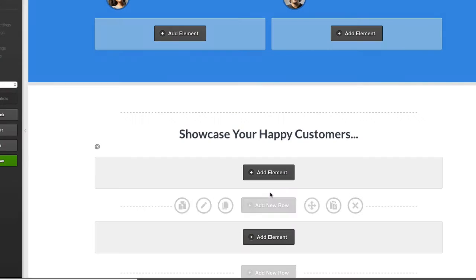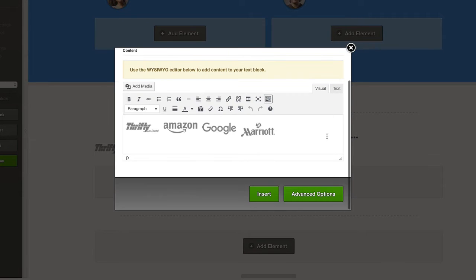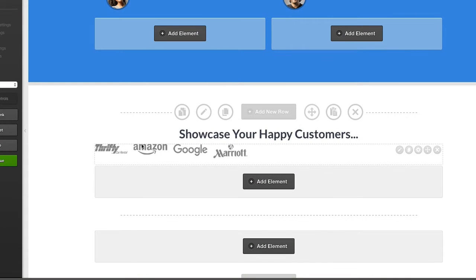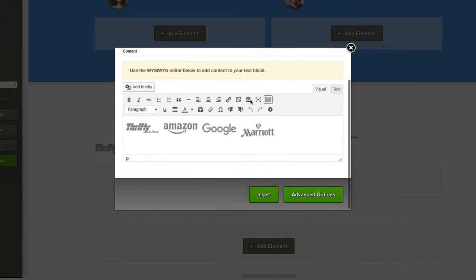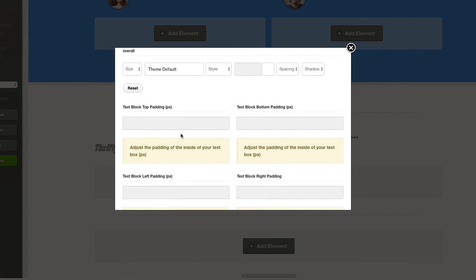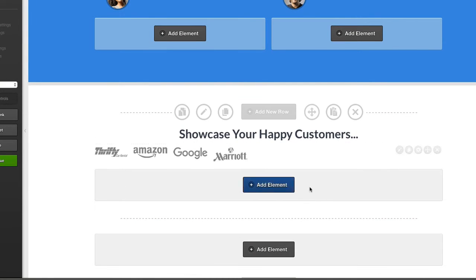If I insert, that could be line center. So, back again. They should have gone center. Did I click center? Let's check. Center. Let's put a bit of padding at the top of them as well. Line center. Insert. Right, they're still sitting on the left. Let me fix that.